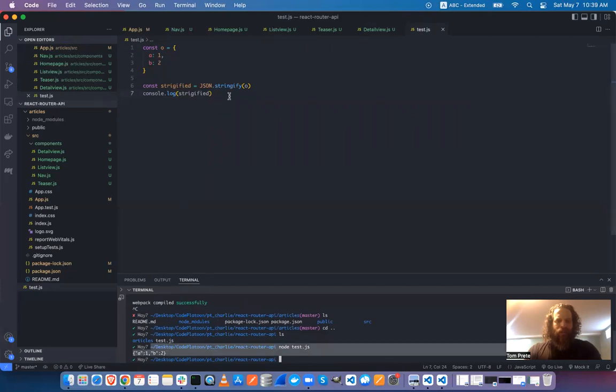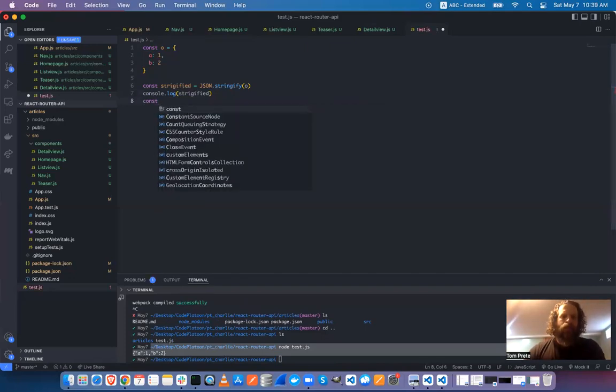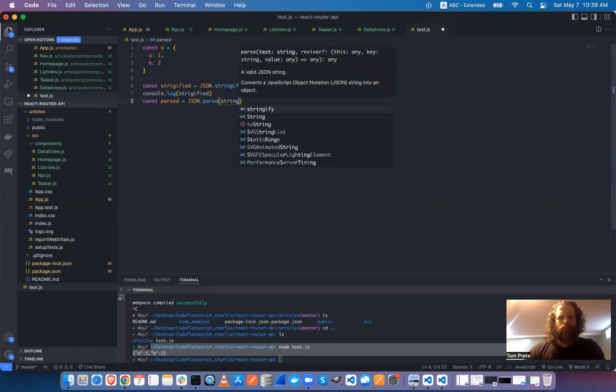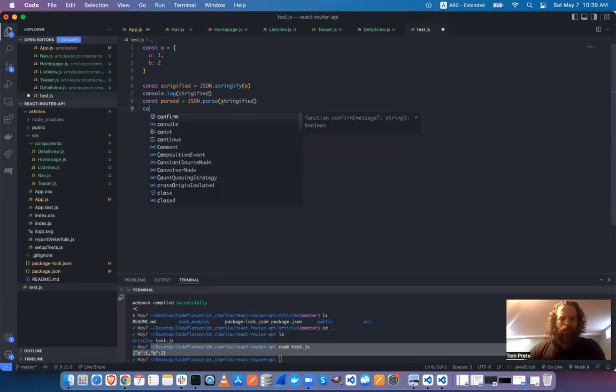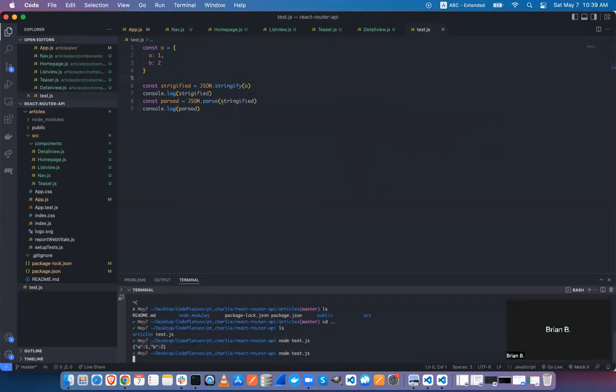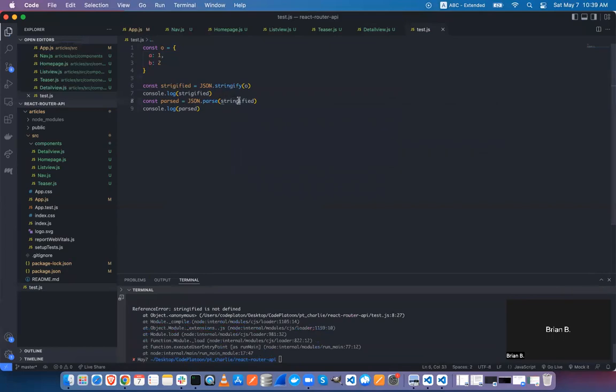So that's the stringified object, and then I think I can convert this into... You don't need to change your second stringified. You had a typo in the first.